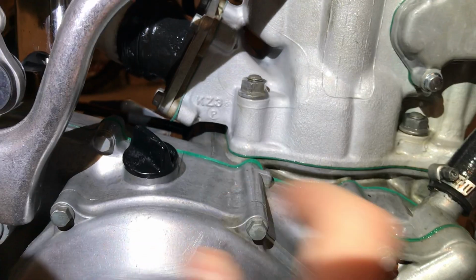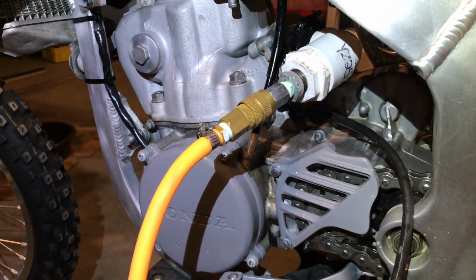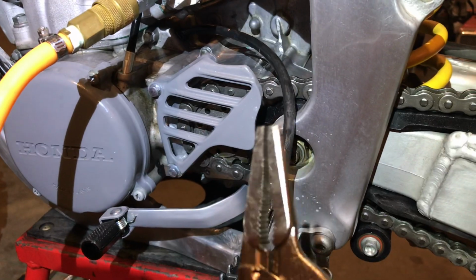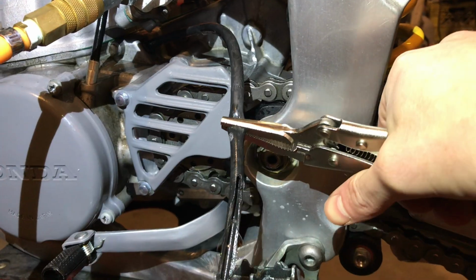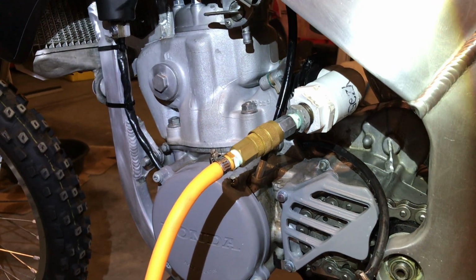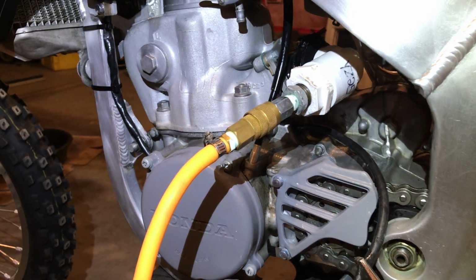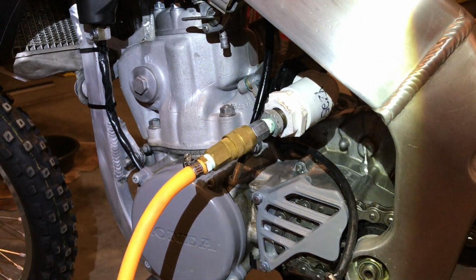Another way would be to just take the oil cap off. If you have your 5 PSI locked in there right now, when you take this cap off, if it were leaking bad enough, it would drop right down. And you can oftentimes hear it leaking out of there too. Now, to make sure that's my only leak, I can put the oil cap back on, screw it down tight, and clamp the breather hose. If it doesn't move and I'm holding 5 PSI, then I know all my leak is somewhere on the right side in the lower end there. So that's one way of doing it.